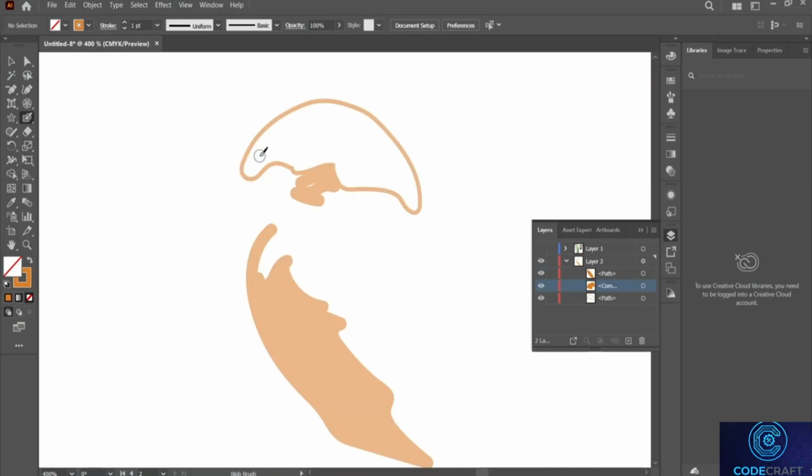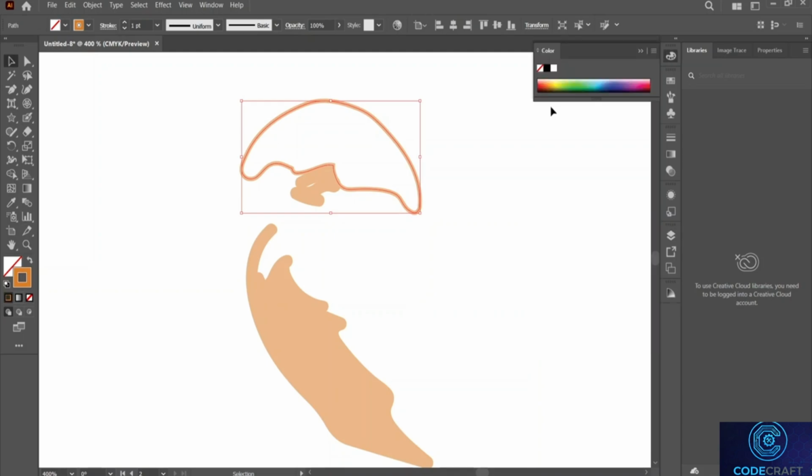Over here, let's go ahead and use the selection tool, select this, and then I want this to be like a blue color, so I'll select that. So after that, let me just use the blob paintbrush tool to color it blue inside.